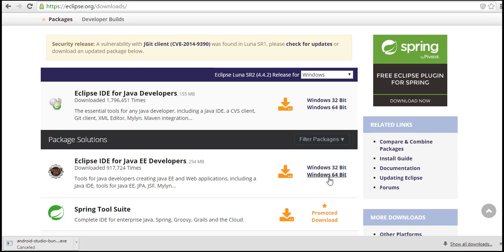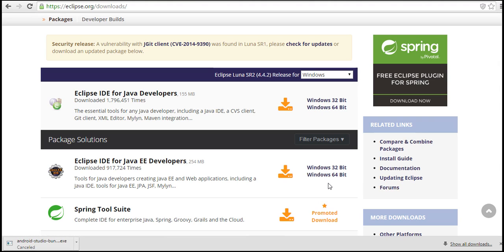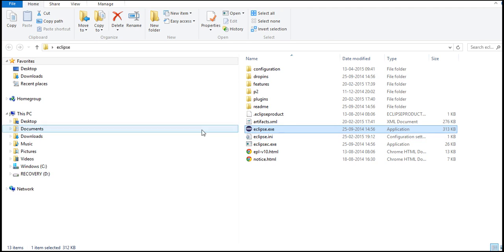So there should be compatibility between the Java version and the Eclipse version. Most of your machines are probably 64-bit, and if you have downloaded Java 64, go ahead with 64, or stick with 32 for both Java and Eclipse. But please don't mismatch, because your Eclipse will give some configuration problems. Once you download, it will come as a zip package, and when you extract it, it will look something like this. If you extract the folder, you'll see the files like this.